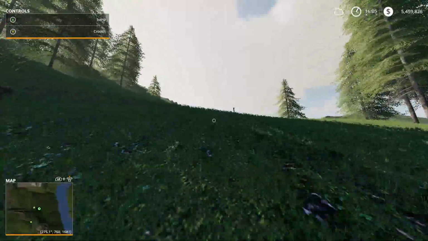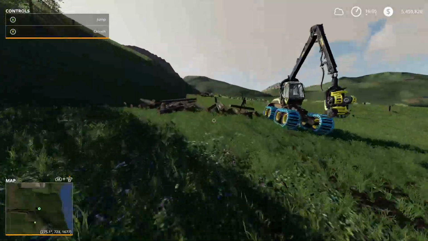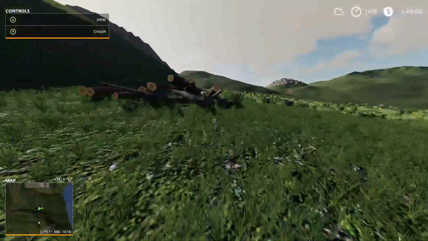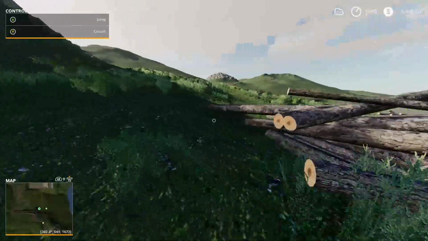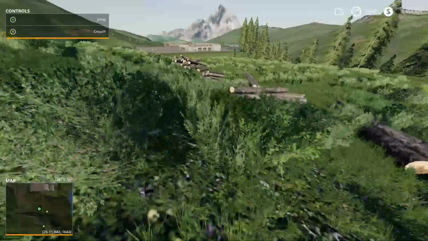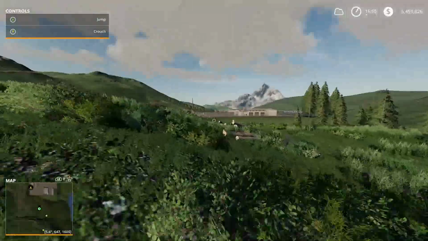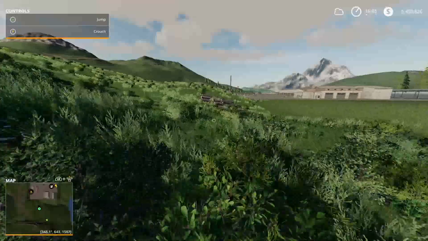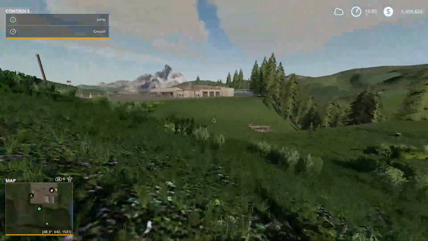Let's go take a look at all of our log piles, which we did actually kind of stack up, I don't want to say neatly, but into manageable piles so that we don't have to drive around the entire map to go and pick them up. I got really tired of driving that claw truck around at 9 miles an hour. So we've got all of these logs to pick up and sell, which we're going to do. We just have to run all the way back to the shop and pick up the claw truck, and we'll get things going. That is a lot of wood.